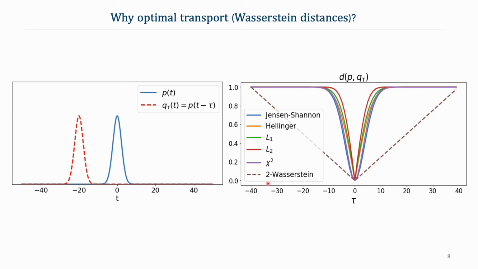Now, this is not true for the Wasserstein distance that we just discussed, right? As you can see, no matter what the alignment is, the distance here is basically the parameter tau, right? And in this sense, the Wasserstein distance can see far, right? Meaning no matter what tau it is, even if tau is very far away, the distance will be able to point you in the right direction as far as solving this minimization problem of aligning P and Q here.